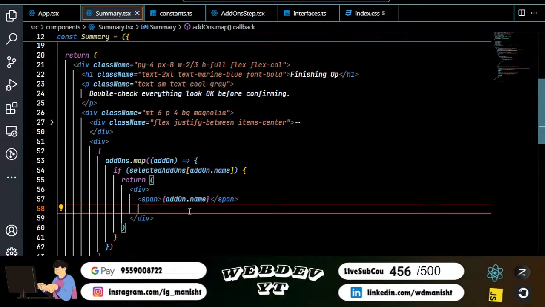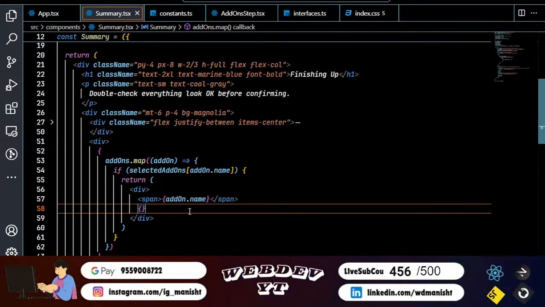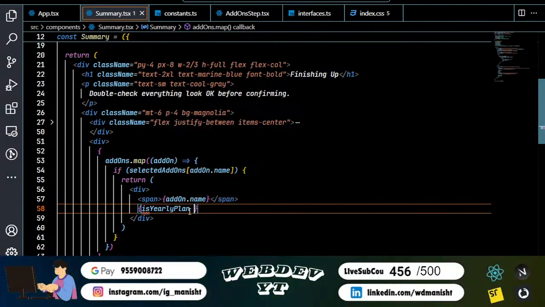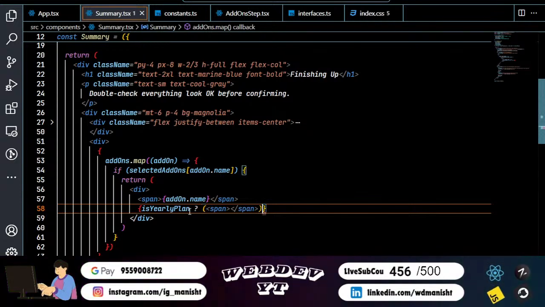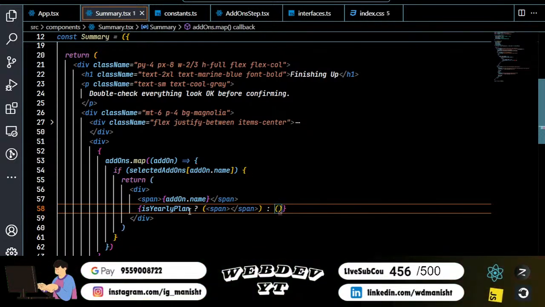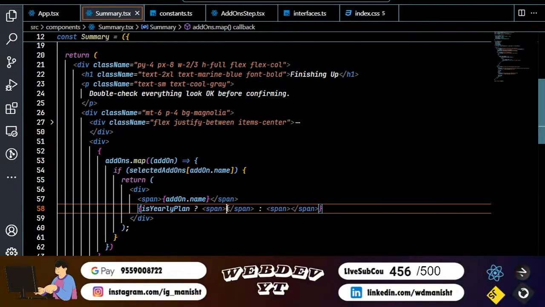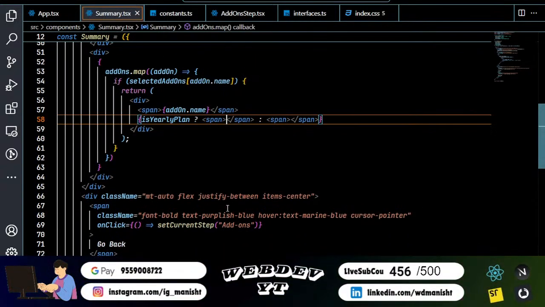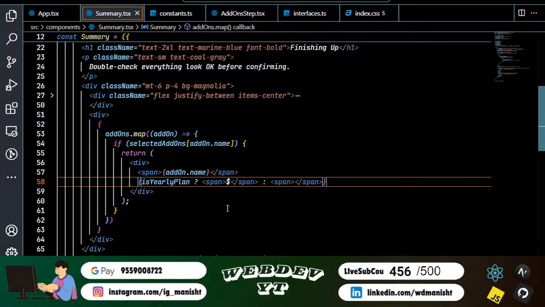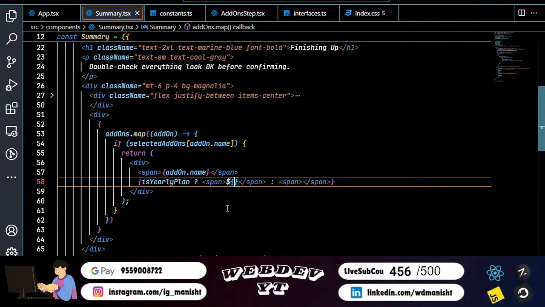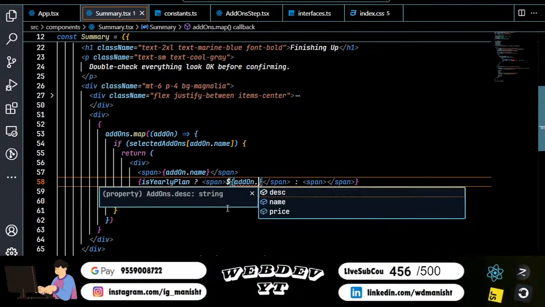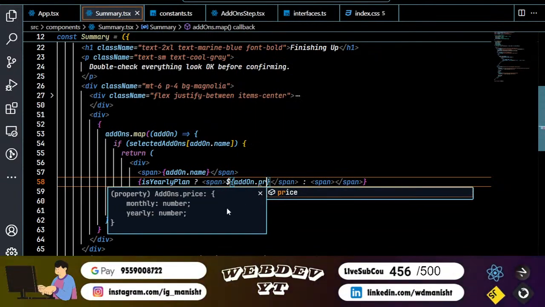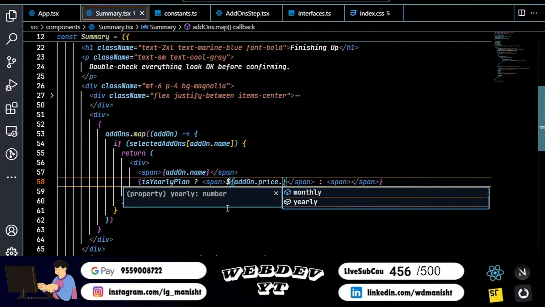Also here there will be one condition. Let's write a condition: if it is a yearly plan, then this span, otherwise a different span tag. Here we can write dollar, then add-on dot price dot yearly.